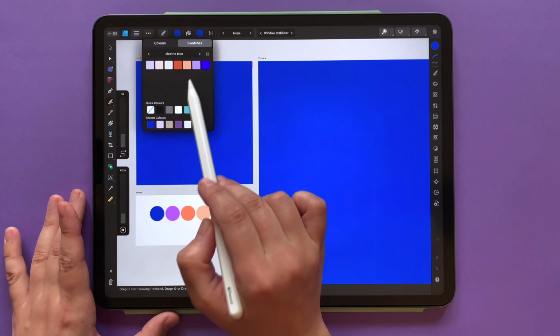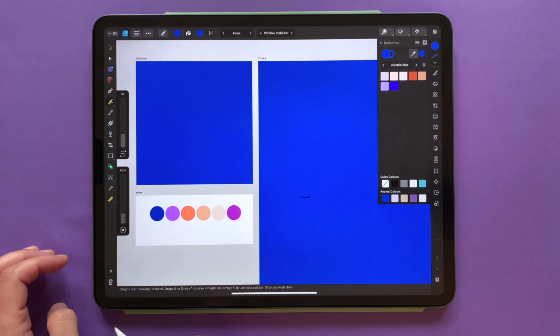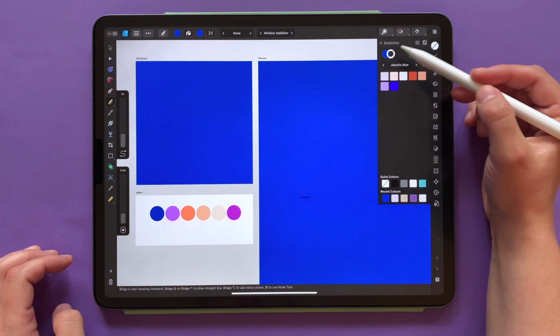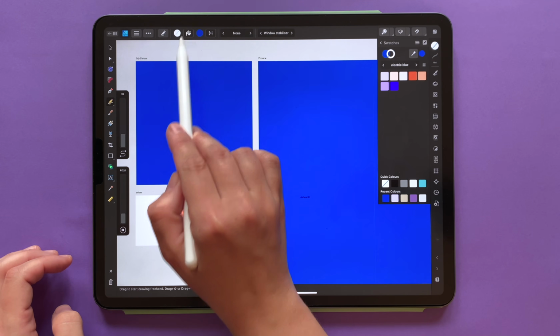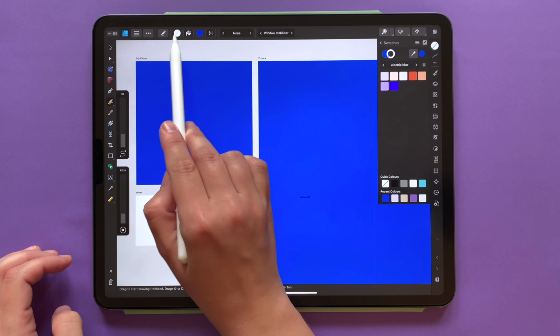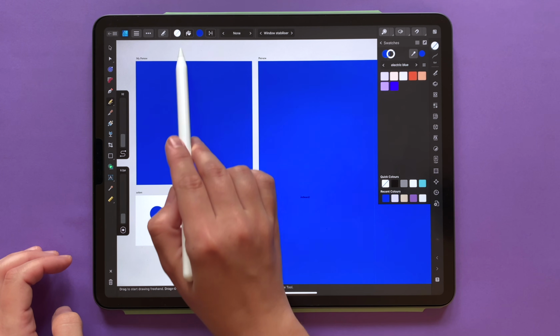This is where you see your stroke. Making sure that I have deselected everything, I will flip it up and I will deactivate my stroke. Then this is where you can switch on. You see now it changed. Now the icon is this empty circle with a line across. It means there is no stroke, there is no outline.